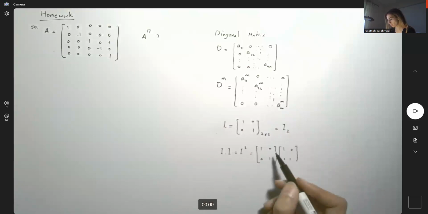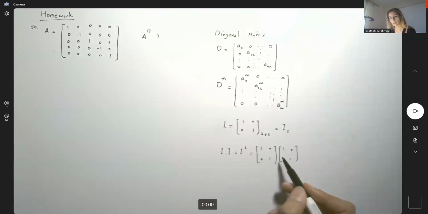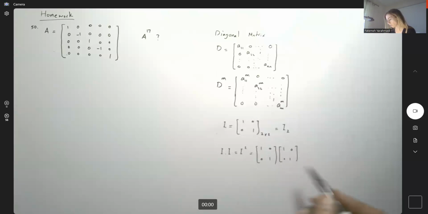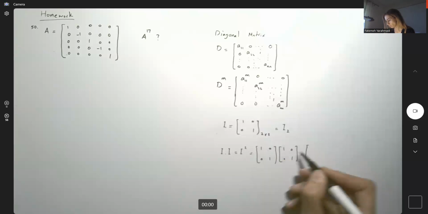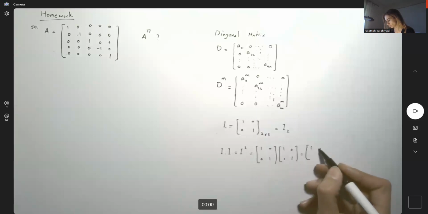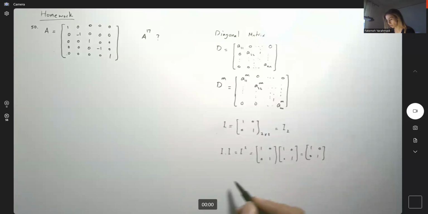What I'm going to do, I'm going to find the dot product between the first row as the vector and the first column, and then the second column, and you continue this process. So here we have 1, then you're going to have 0, and then these two 0, and then this one is going to be 1. You can just continue this process. You can find I to the third, I to the fourth, and so on. It follows the same process.